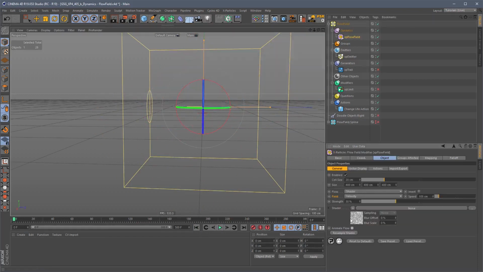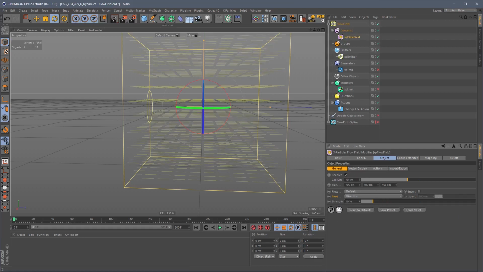And I would say you can use flat textures with this, or non-animated textures. It's just you're going to get a much less interesting result. But well worth exploring that one, the shader one. So let's have a look at our next one. Let's reset our grid. I mean, we can just click reset to default, and we'll return to our defaults.